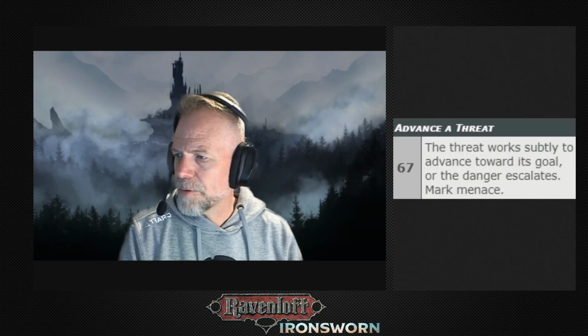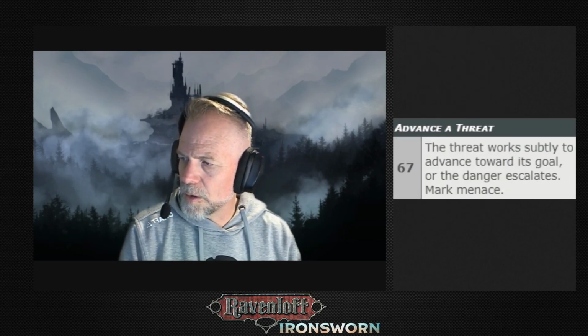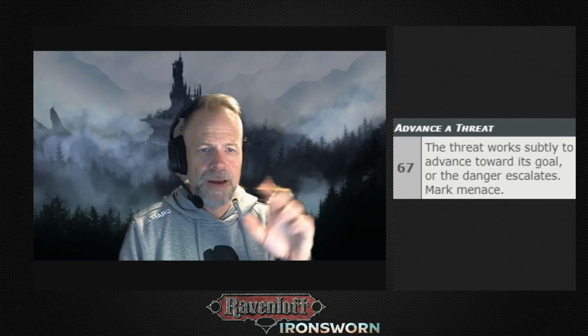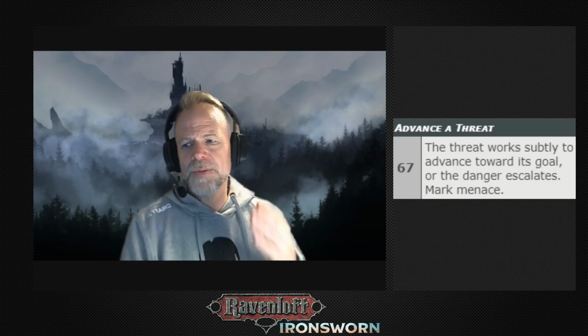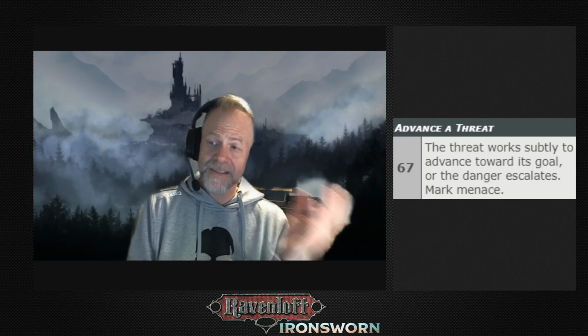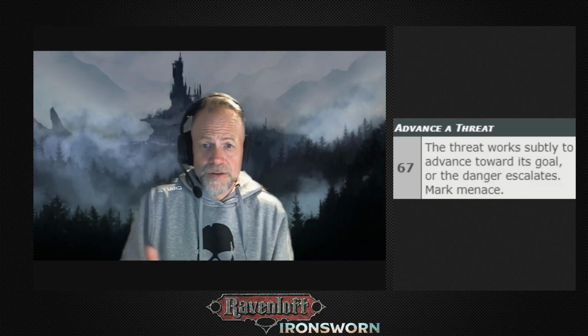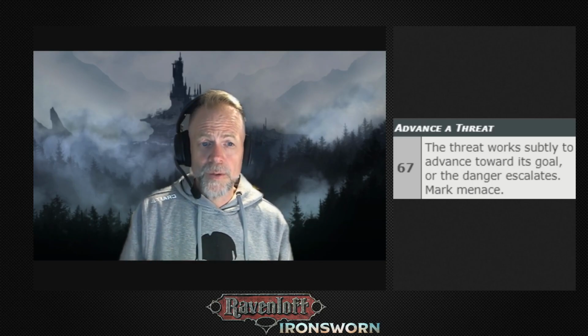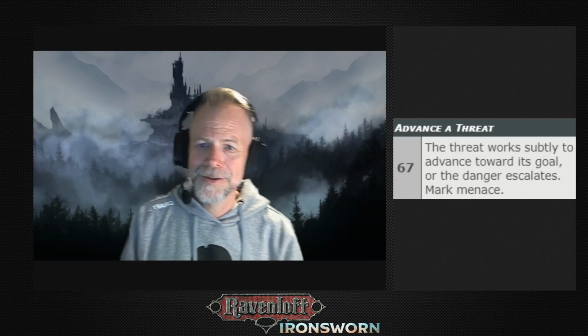Okay, so the threat works subtly to advance towards its goal, or the danger escalates. Mark menace. So that's me checking one of the boxes. Advancing a threat just means I check the oracle. Sometimes that means a box gets checked. Sometimes it means other stuff happens. So somewhere, somehow, the Kashida know what's going on, and they're coming. Super. Anyway, now it's time to get out of here.